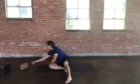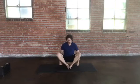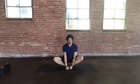Let's set the soles of the feet together with the knees wide into Baddha Konasana. Sit up nice and tall. If you have one available, sometimes it's nice to sit up on something, particularly if your hips are a little bit tight. And if you are sitting up on something, sit toward the front edge of it so the pubic bone can kind of drop down a little.